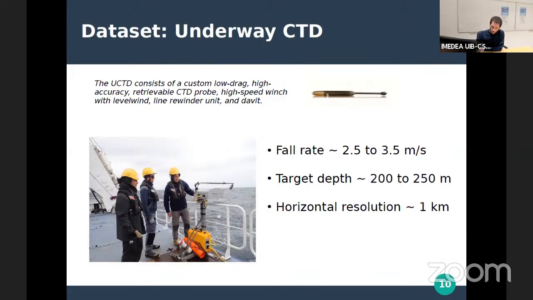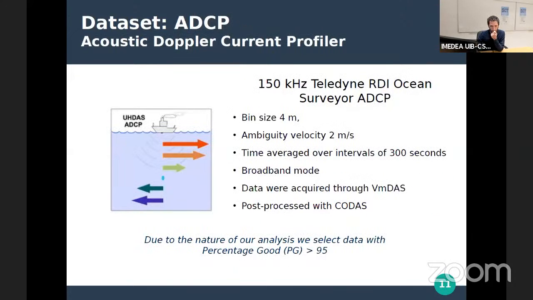And so this is giving us the hydrographic information, and instead the information more regarding the shear, and in particular the horizontal velocity, comes from the acoustic instrument, the ADCP. It's a pretty well-known instrument that, thanks to the Doppler effect, estimates the currents below the boat. So you can see some parameters here that we've been using to configure it. We've been sampling with the software of the builder and VMDAS, and the post-processing was made using CODAS, a software from the University of Hawaii.